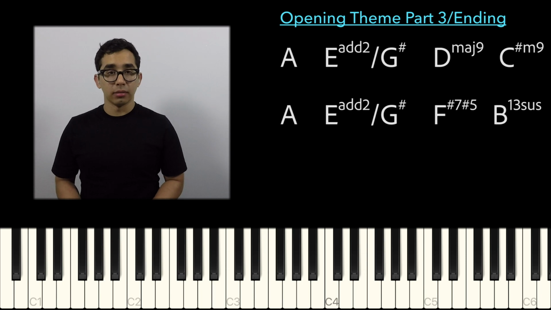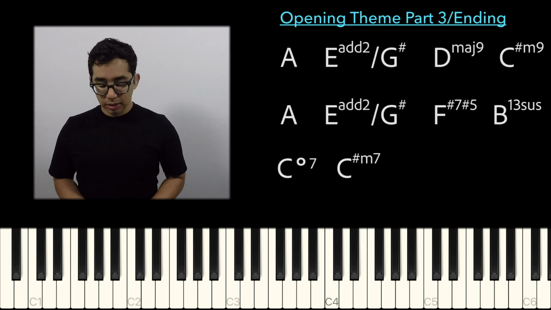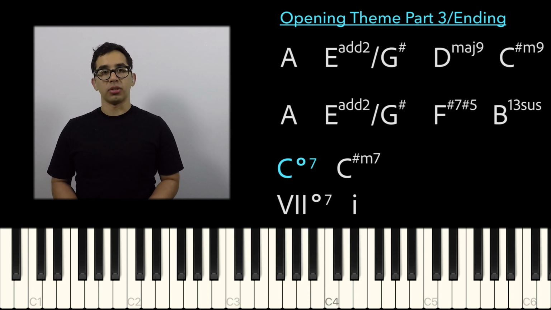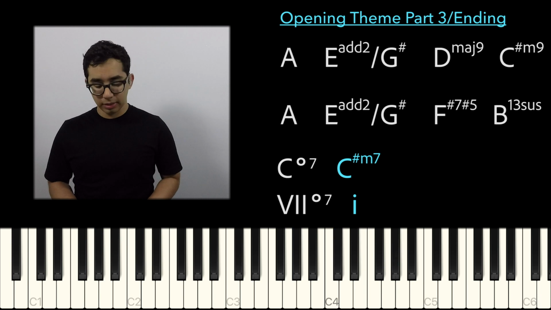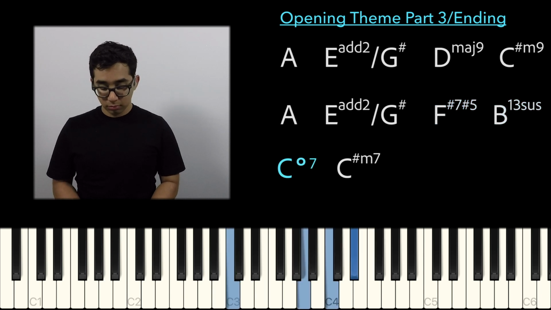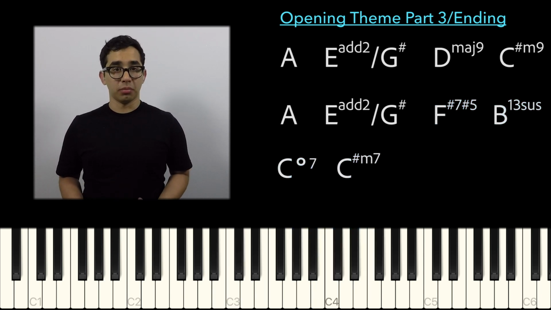And then he throws in a, those chords are C diminished, C completely diminished 7, and this acts as a dominant to C sharp minor, right? And so we have, it's basically just a fill, just to change things up.